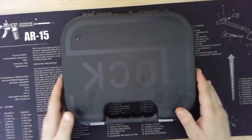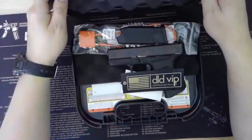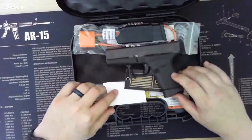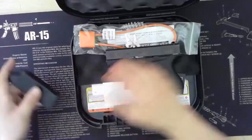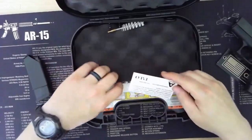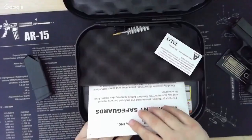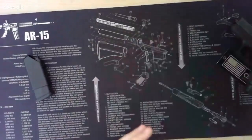Glock 43 comes in a nice clamshell case. Go ahead and pop this open and show you what it comes with. All right. 43 comes with 2 magazines and a speed loader. So we'll set that off to the side. Comes with a pistol lock and cleaning tools, as well as all the typical safety information, owner's manual, things of that nature. Let's go and set this off to the side.